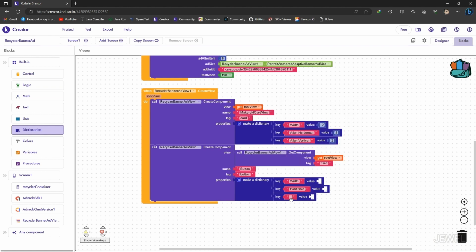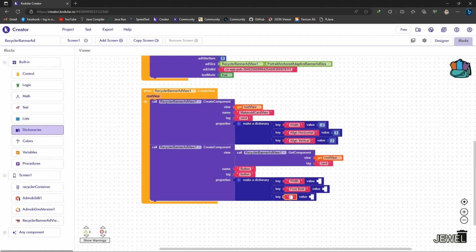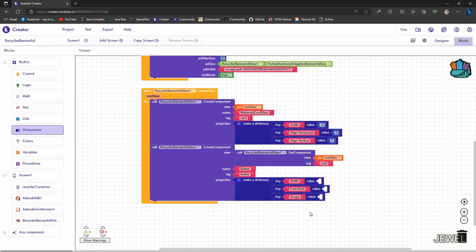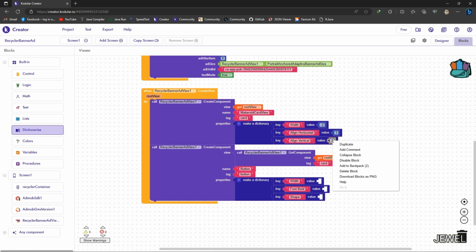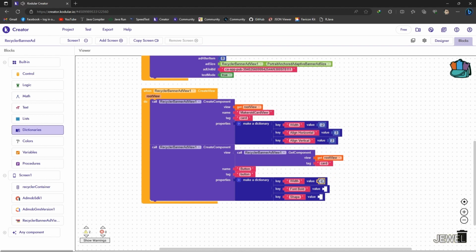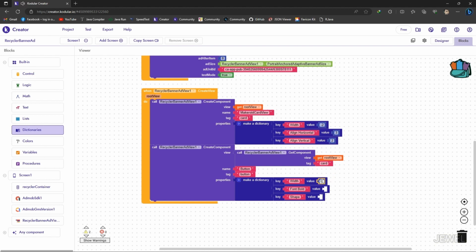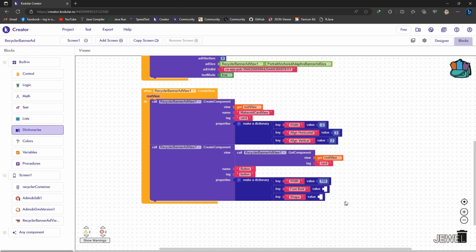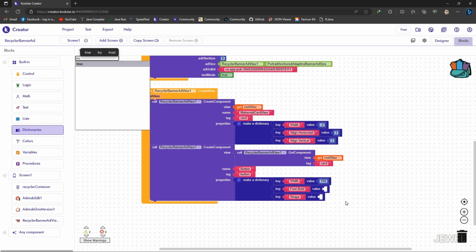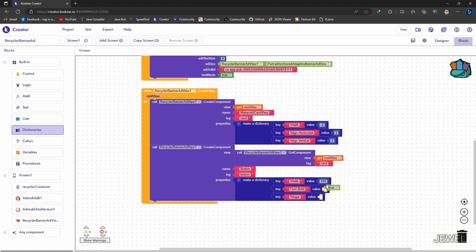First one is its width, and second one is font bold, and the third one is shape. The width I will set as 150, and the font bold as true. And the shape will be 1 here.